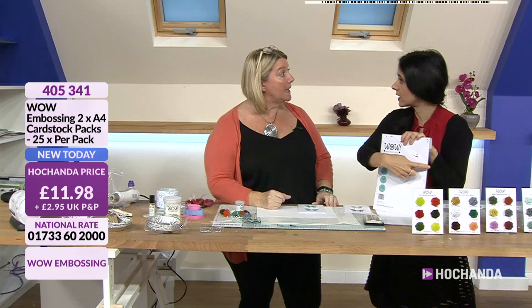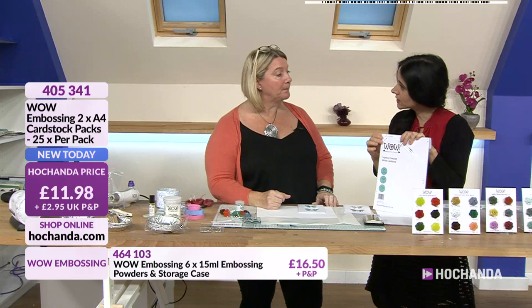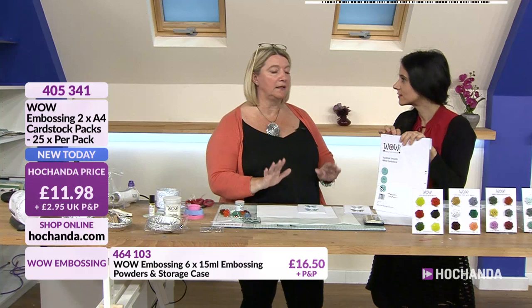It's super smooth for stamping as well. Do Distress inks blend well on here? Beautiful. And the Catherine Pooler inks blend lovely. Yep. They all blend really gorgeous on it.